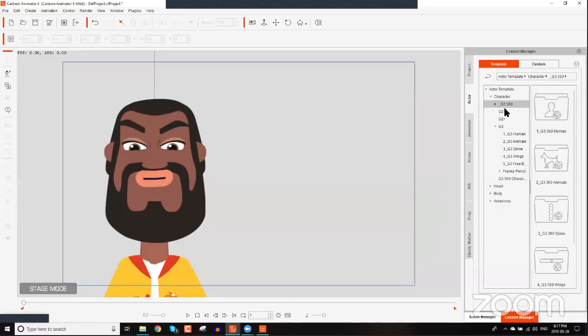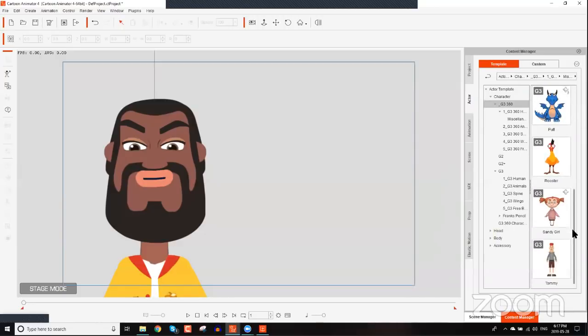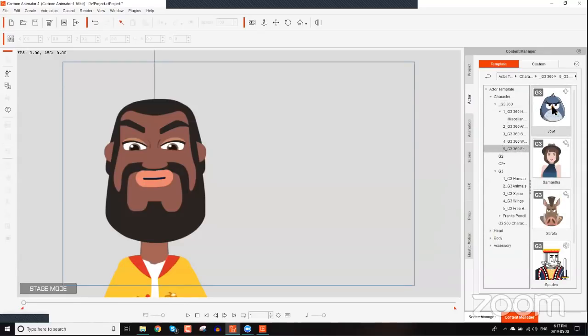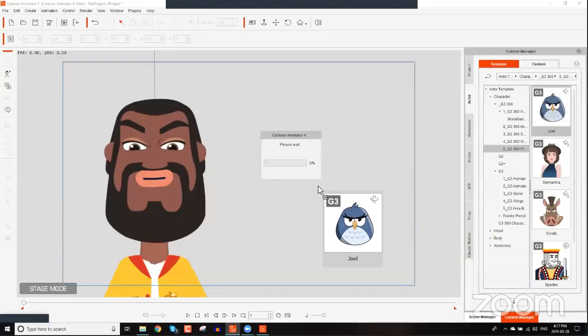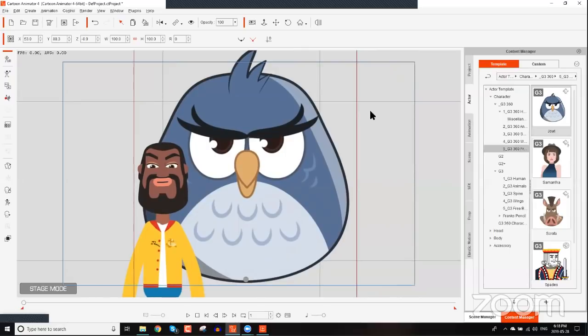Where are we? Oh, human. Okay, yeah. Miscellaneous. Oh, where's that character? Freebone? Yeah, okay. The character otherwise known as Jowl. Looks big and intimidating in the background behind Barrett there.